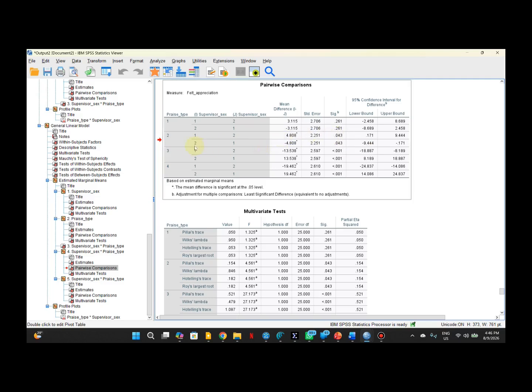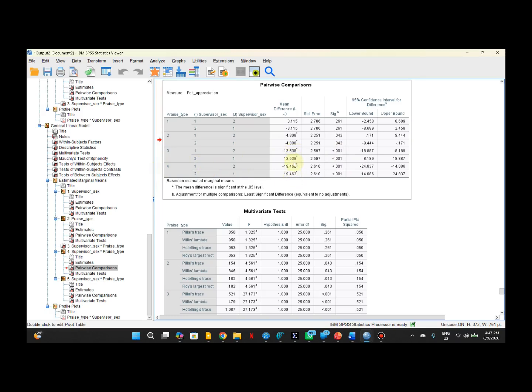When you come to warm praise between male and female, it is also still significant. This time the difference is quite huge, right? And when you come to enthusiastic, the difference is much higher.